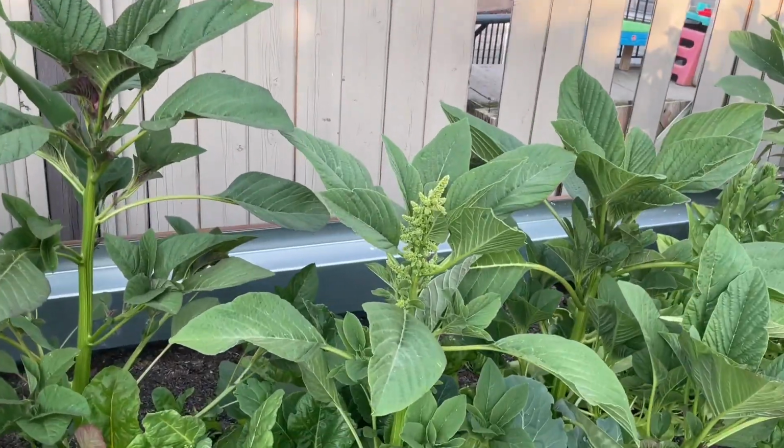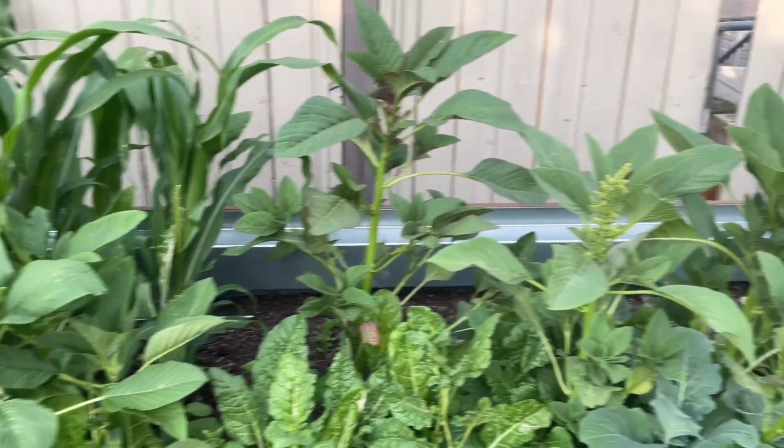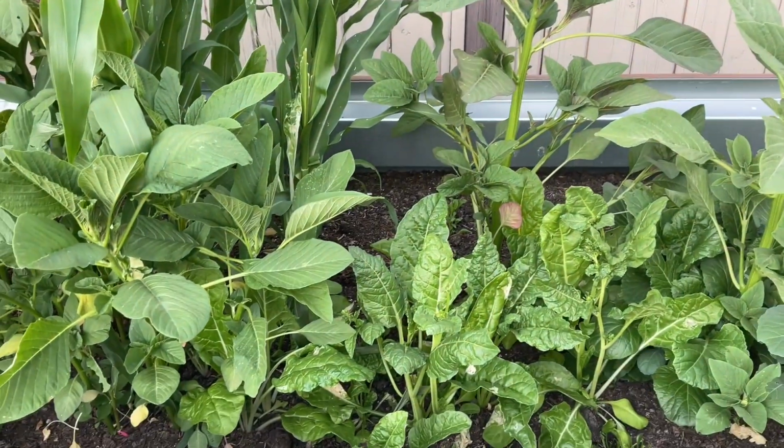For my F4, I let some go into seed so that I can get seeds from last year. So all these ones I planted them from seeds I got last year. Okay, so you can plant, keep some of your seeds, and have them for the coming year.